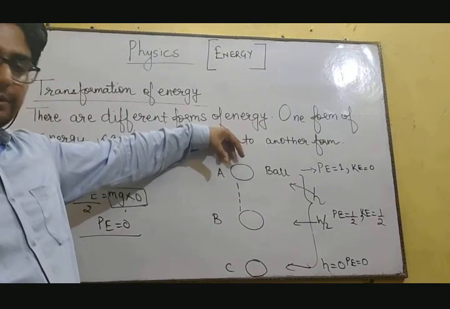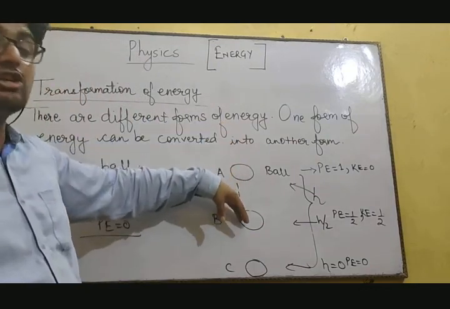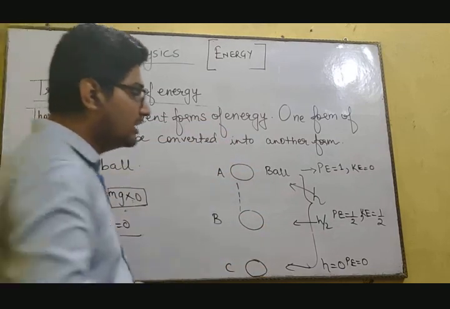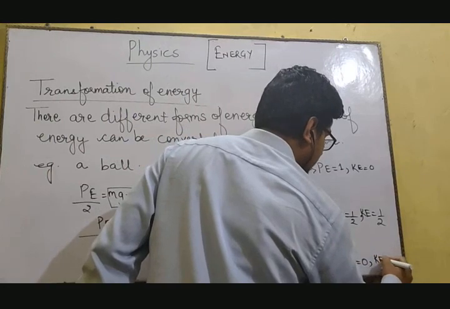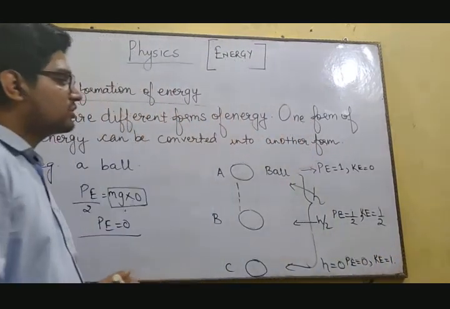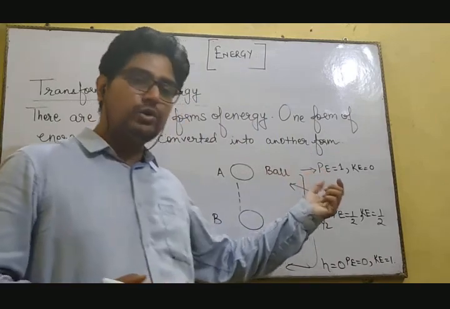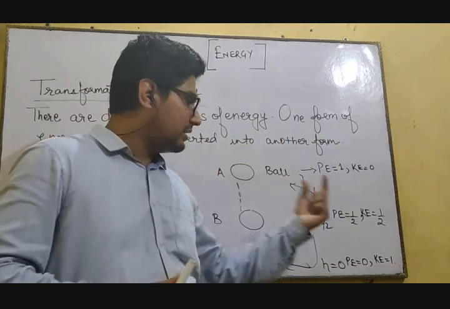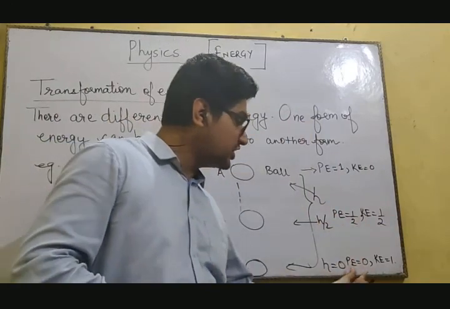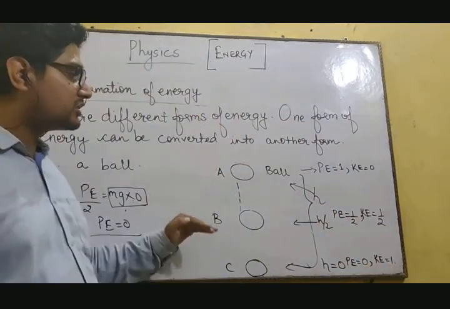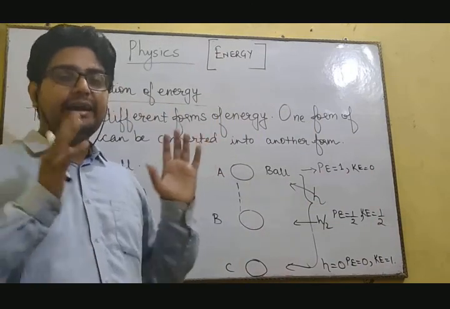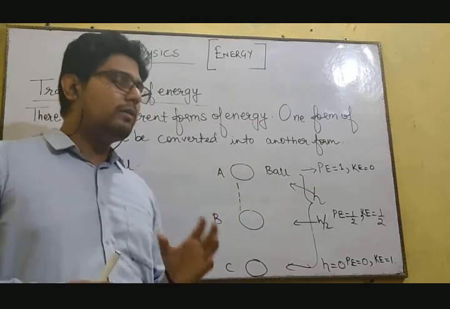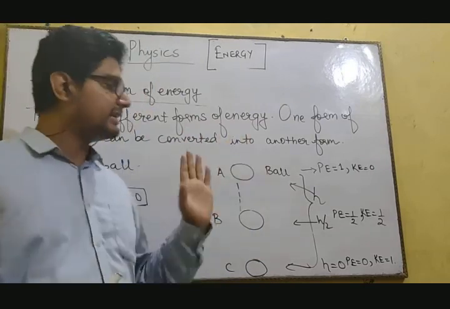Over here the speed was 0. Now since the ball is coming down, the speed is also increasing. So over here it is having half of the speed, and now the ball will have maximum speed. So the kinetic energy will become 1. 1 means 100%. So you can add anywhere, whichever point you want to take, and you can add the total energy. 1 plus 0, 1. Half plus half, 1. 0 plus 1, 1. So total energy is always conserved. Okay, it is never lost by the object, it is always conserved inside that object. So total energy is always 100%, that is correct.